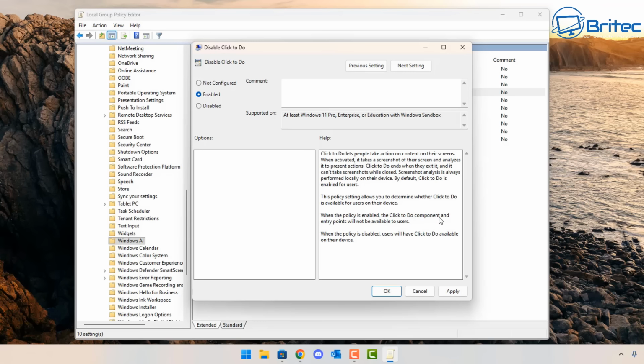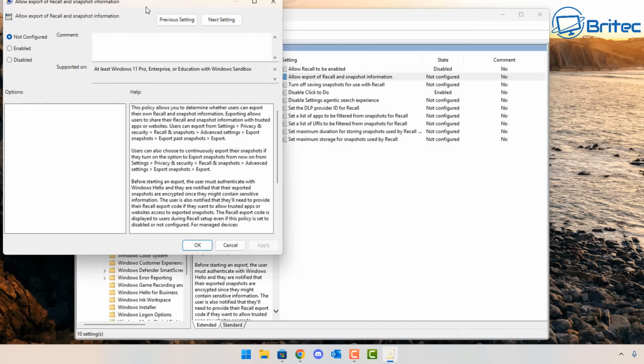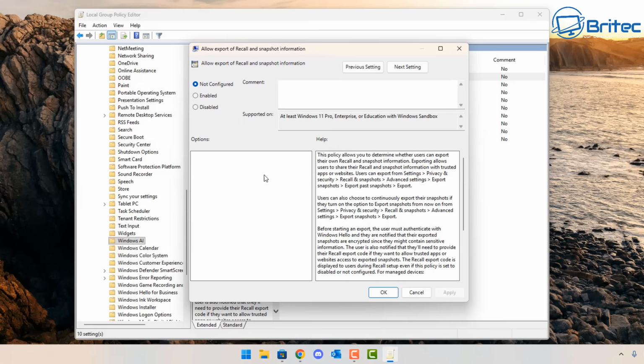So I would just disable it to be on the safe side, and you can do that inside the registry, or you can do that inside the Group Policy Editor and stop it as a service that way. So as you can see here, that is the Recall. There's a bunch of settings in here that you might want to go through and turn off. If you have got a Copilot Plus PC, you can opt out of it, and I've made a video on that topic as well. You can check my YouTube channel. I've made videos on all of this stuff. They're all there, ready for you to enjoy and also learn how to do things.